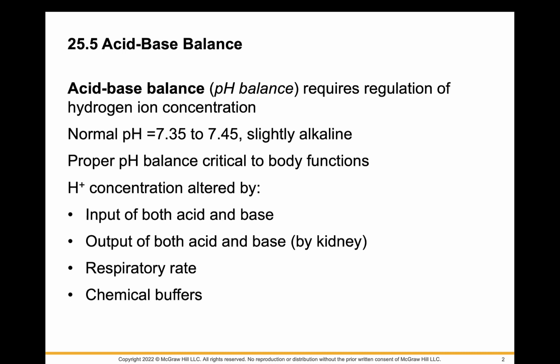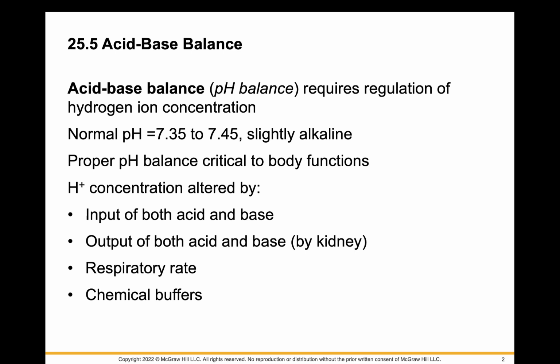with acid-base imbalances. Now, when we talk about acid-base balance, really what we're addressing here is how does the body regulate pH? And it really is all about hydrogen ion concentration. Now, normal pH of our blood, please note blood pH, not urine pH, is 7.35 to 7.45. And notice that as the pH is above 7, blood is actually slightly alkaline. Now, please keep in mind you're not responsible for memorizing the values or normal ranges for blood pH.